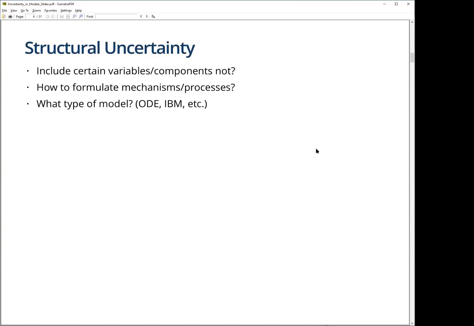Okay. So let's talk about structural uncertainty a little bit more, and the types of structural uncertainty you can have. One thing is you decide which components to include. Do you want to include T cells? Do you want to include both CD8 and CD4 T cells? Do you need the innate response? Do you need every cytokine individually or only important ones? So these are the components you want to include. And we've already discussed that a little bit.